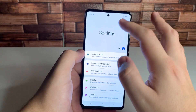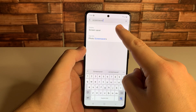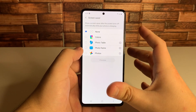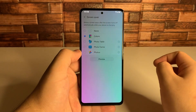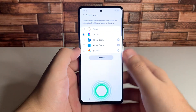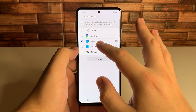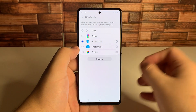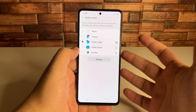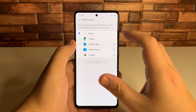The next tip is going to be the screen saver. A lot of people don't think they can have a screen saver on their device, but they actually can. Type in screen saver, click on display, scroll down, and click on screen saver. There are a few different options: none, colors — which will just glow while your phone's off — photo table, and photo frames. You can actually pick the photos you want and have basically a collage going through them — family members, scenery, or wallpapers while your phone is off or charging. This is a really cool feature, especially for customizing and personalizing your phone.